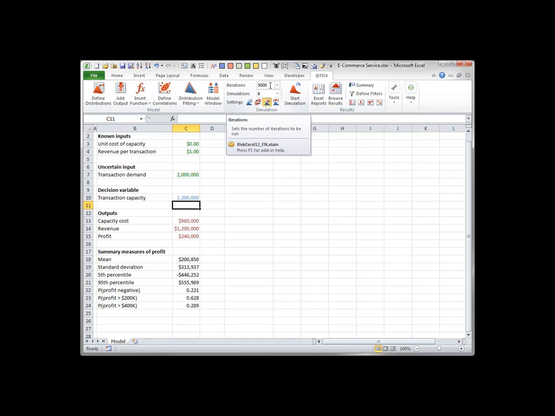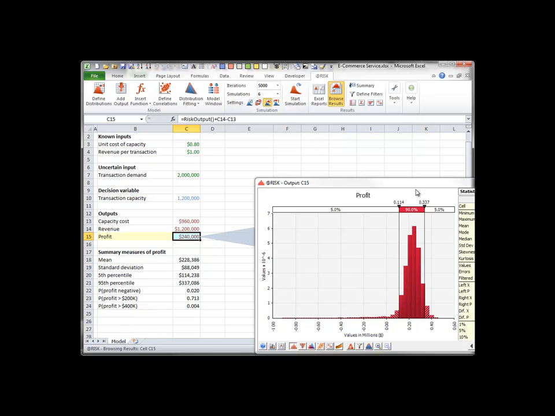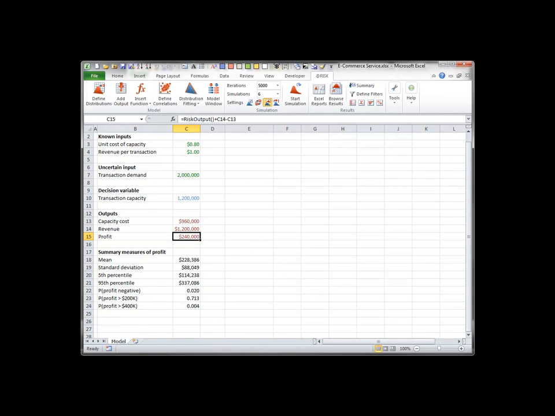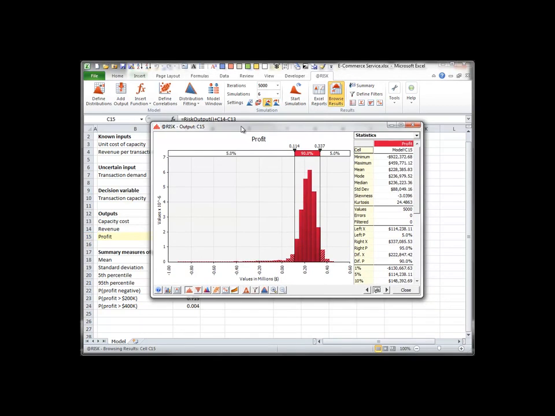Now I will run the simulation. All of the output reports discussed earlier are available for each of the 6 simulations. This lets you make comparisons. For example, if you use Browse Results, you can click the button with the pound sign to see any of the 6 profit distributions.